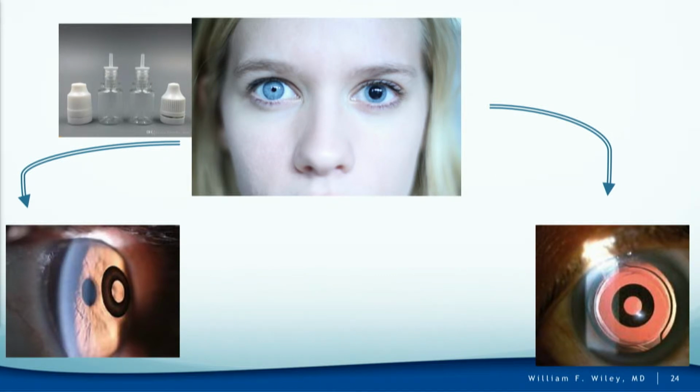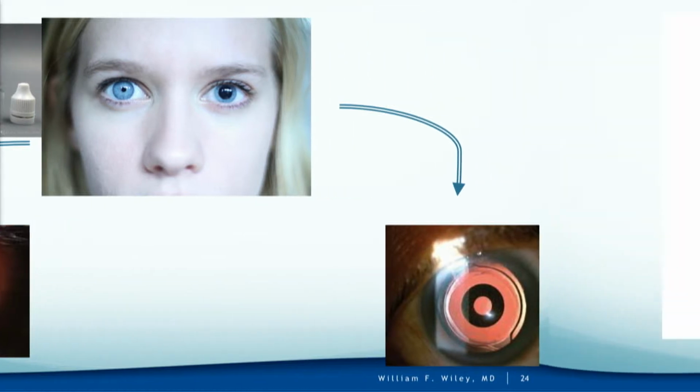I see pharmacologic potentially being this gateway to surgical solutions. I think it may open up patients' minds to how aperture can help them see. I think it will work without a doubt, but the question is, will people like taking a drop every day? I'm not so sure. So I think it might open that door to saying, you know what, this aperture works, but I'm going to look for a surgical solution to correct that.